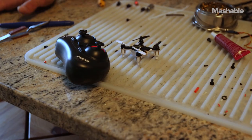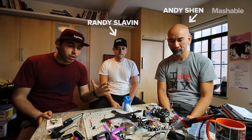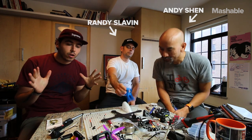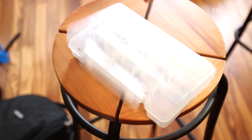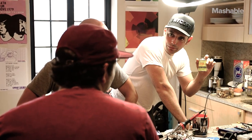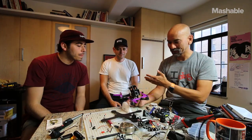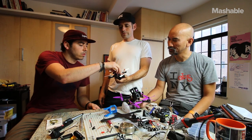Right now, we are in Randy's workspace, and Andy here. Both of them are drone enthusiasts who have been tinkering with drones for a really long time. Bullet connectors and screws of different lengths, speed controllers. These are 3-inch propellers for the little guys. Liquid electrical tape. This is magic. This is pared down, bare bones, purely for speed and racing. That would be something you would race indoors.